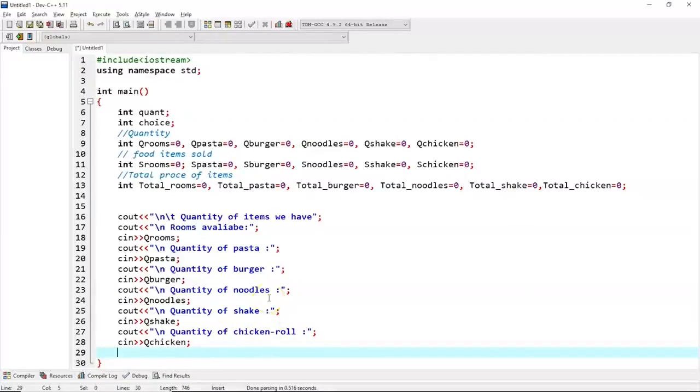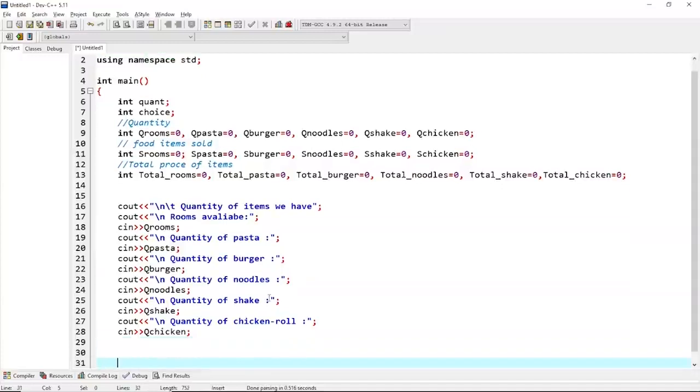Alright, now we have to create a menu to select the pasta, burger, room, all the items. We have to create a menu like that. And for that, let's do this. We'll write cout. Again, we'll use \n, then again \t because we want some horizontal space in that.